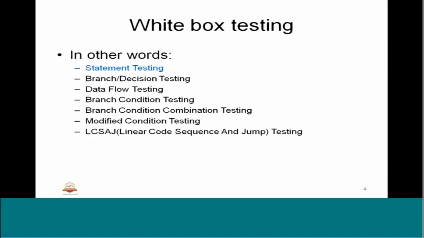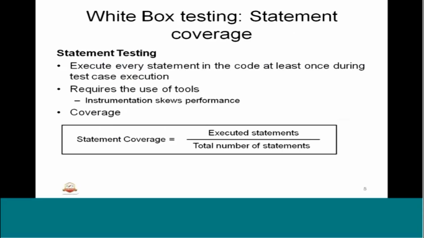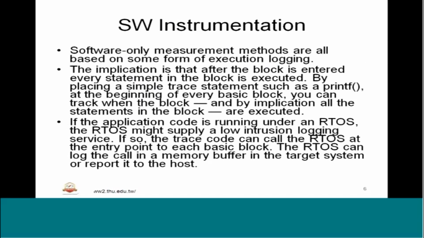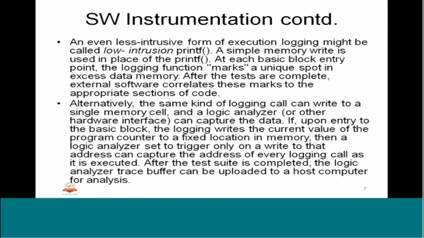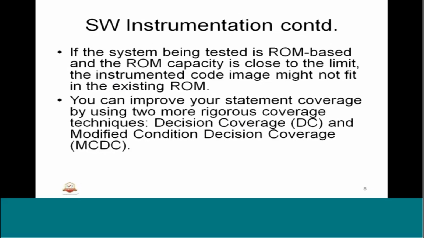Okay. And we started the white box testing techniques with statement testing, where we cover the statements that are in the code. We also learned about software instrumentation, which adds intrusive hooks in terms of printf or marks within the code so that the coverage will be traced. It's like a tracing mechanism. It's called software instrumentation. Since the code base is huge, we cannot afford to do it manually, so there are a number of tools used for software instrumentation, like VectorCast, LDRA, RTRT, etc.